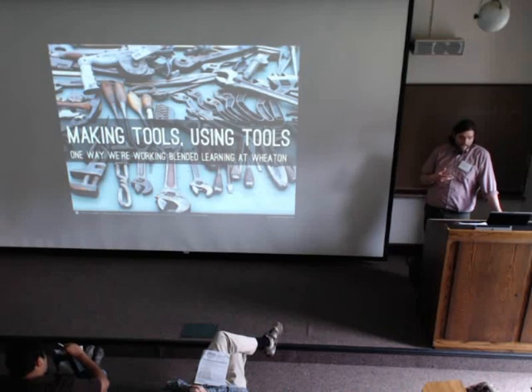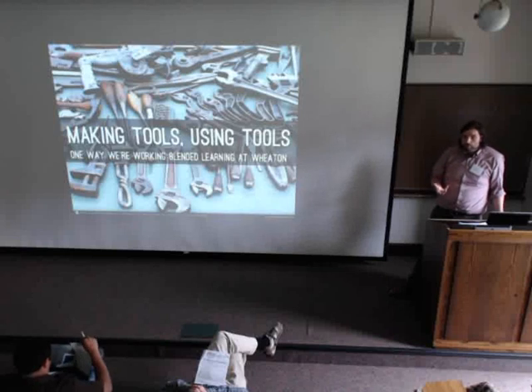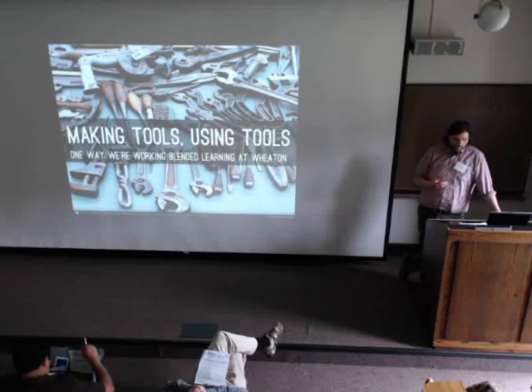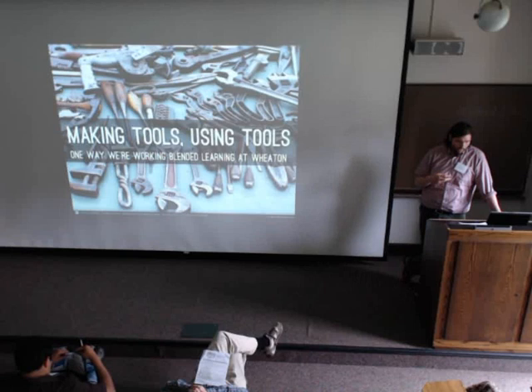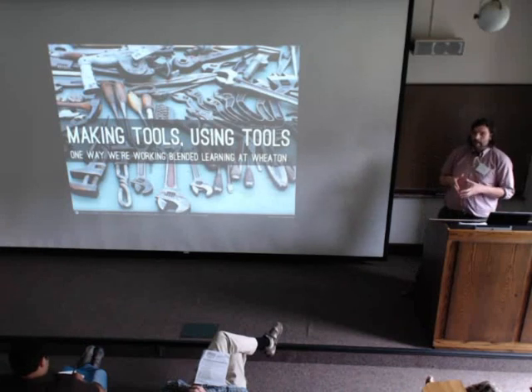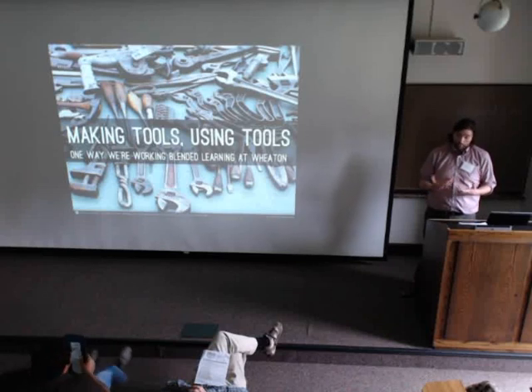That making can be intense or it can be light, but the point is that it's critical. It could be Pinterest or it could be Python. The outcome goal is sort of the same — they're doing this skill-based work alongside the content. So what we're talking about is having students use digital technology outside of class to build tools, curatorial tools, that they'll use in class for a deeper, different, fuller discussion.